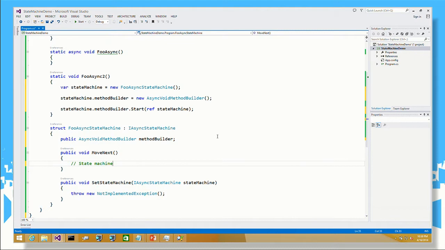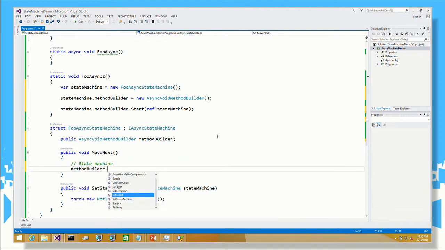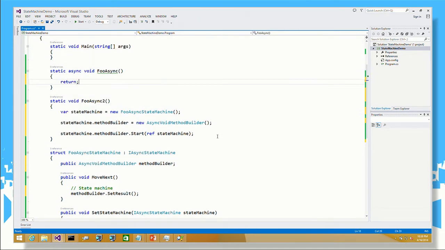We need to sort of know what the instruction pointer is of our async method. In this case, there is nothing. Well, there's one thing to do. That's actually go to the async method builder and simply call SetResult. And SetResult signals the async method builder that the method has done working. So that's as if you have a return statement over here. Anytime you see a return in an async method, the compiler compiles it into a call to SetResult.